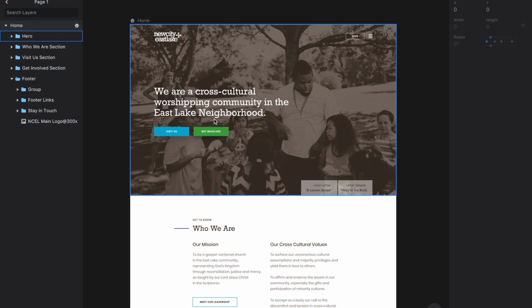In the middle, we have our H1 headline tag that has a description of the church. And then we have these two buttons. Usually with your hero section, you want to have one thing that you're calling people to do. The more you multiply that, the less powerful your call to action, or your CTA, becomes. But this is kind of a special circumstance where there are really these two profiles, the visitor and the attender or member, that we're trying to target equally. So I thought a neat way to do that would be to have two really colorful buttons sitting on top of a desaturated overlaid image.